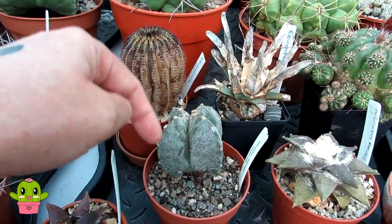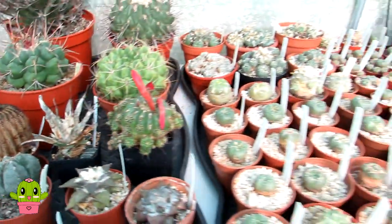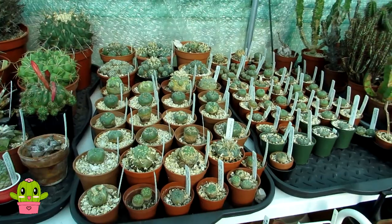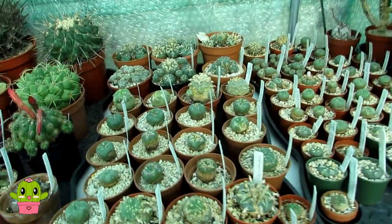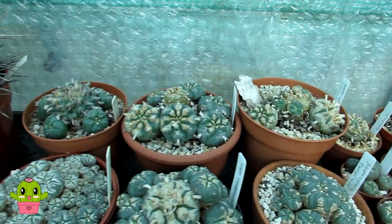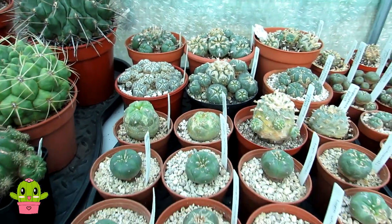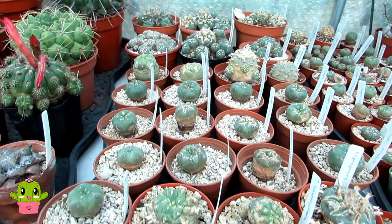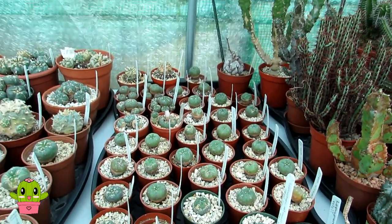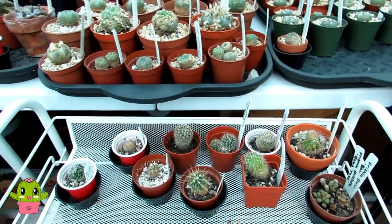More Astrophytums - this one isn't globular, it's more square but still sort of squatty. And then I have to finish off with all of the Lophophoras - I have many many different types and these are very round cactus plants. All many different types of varieties here, many of them multi-pupped but they're all lovely and globular and round. I've done many videos on this channel on my Lophophora collection so do go and watch them if you want to see more about these amazing Lophophoras.